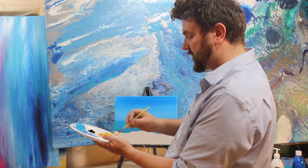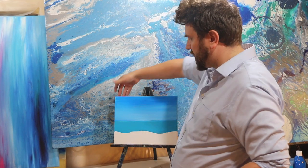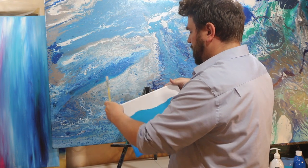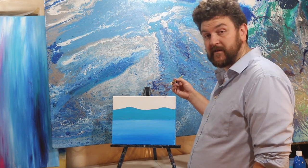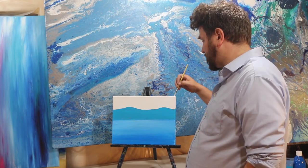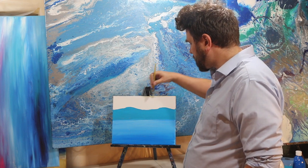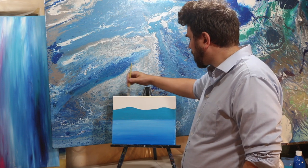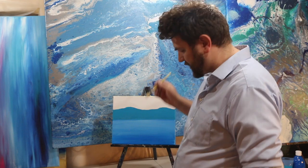So now that I've got some color on my brush, I'm gonna do something crazy here. I'm gonna go ahead and flip my painting over. That way, I can paint the bottom of it, which is now the top. So first thing, I'm gonna coat the very top here. Don't worry if you get a little paint on your easel, that's okay.